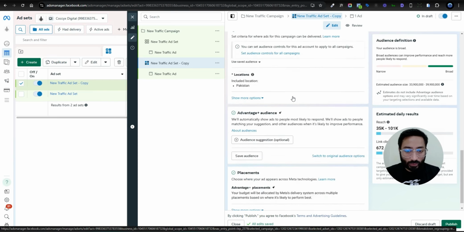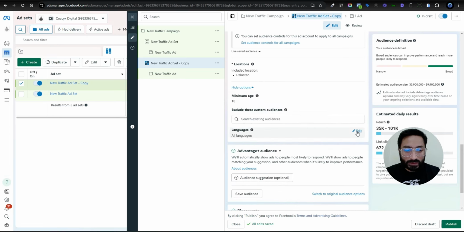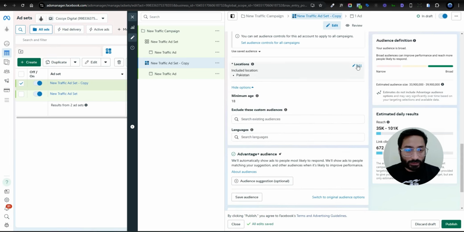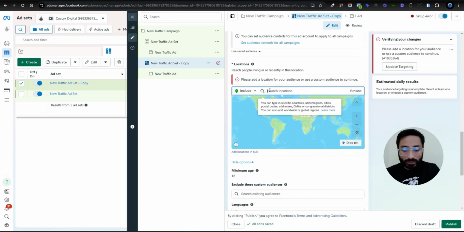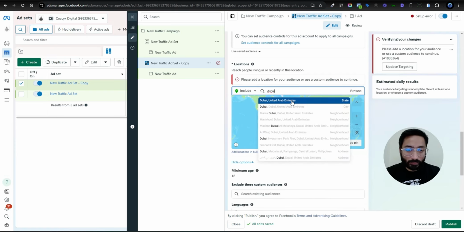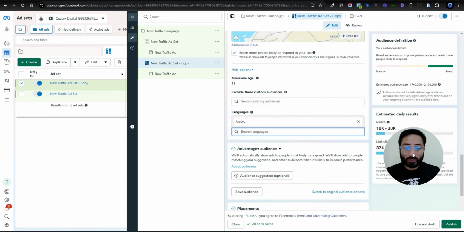You just need to scroll down, go to the location setup here, click on see more, and you will see languages. Once you're here, you can change your location and add more locations from here, any places you are targeting. Let's say I'm targeting UAE, and after this I'll go down to the languages. I'm only focusing on the Arabic language people. You will notice that the reach will come down. Now your ads are focusing on the correct audience, so your budget will not be wasted on the different languages, and now your campaign is more optimized. So now you will get really good quality leads in your campaign.